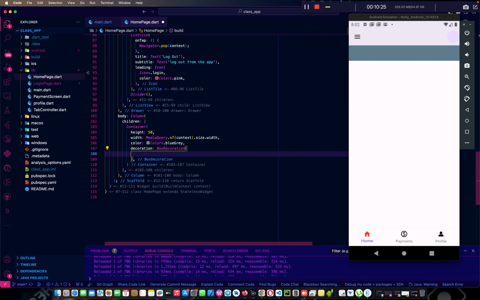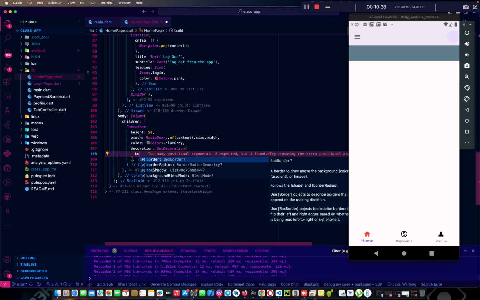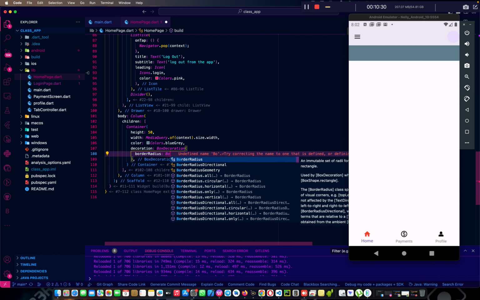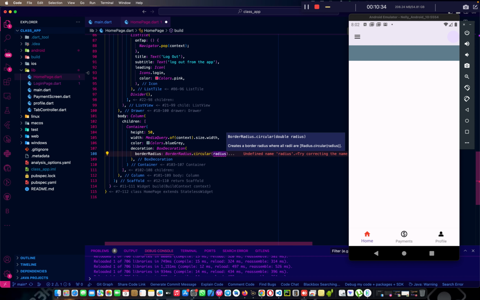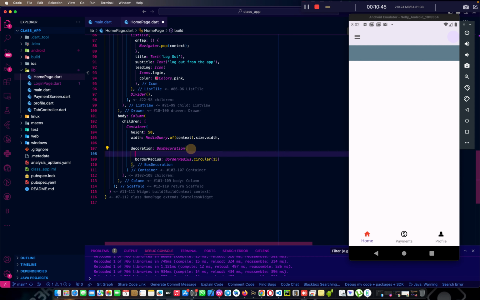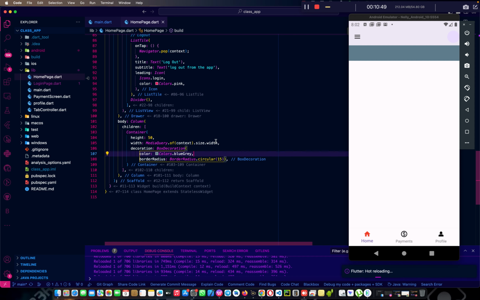Inside a box decoration, I'll call for border radius. So border radius dot circular. Then I'll call maybe 15. And we can't put color outside a box decoration, so I'll put it inside here. Sorry, Control V. Something like that. It looks a little bit so much stressed.